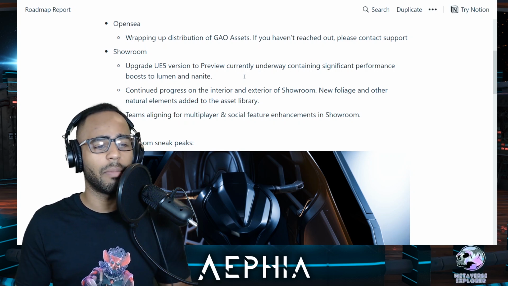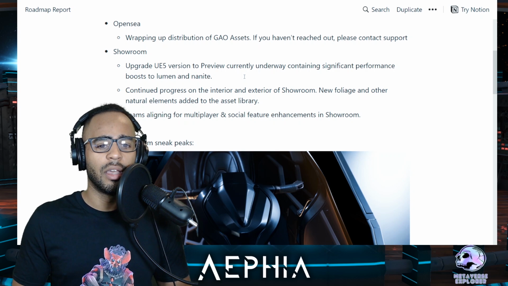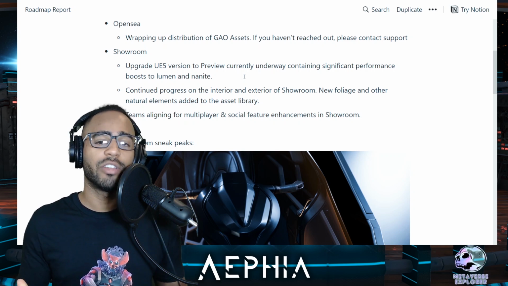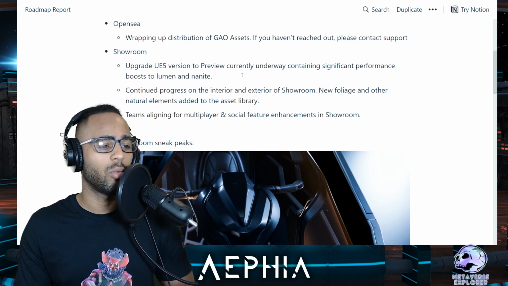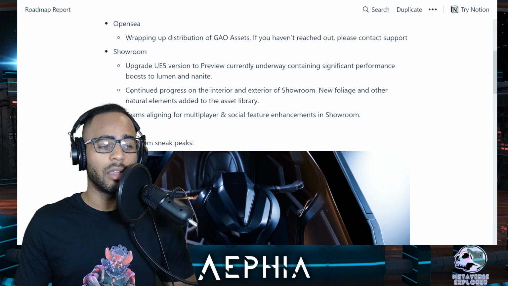So they've upgraded the UE5 version to preview currently underway. I don't know if there's a typo there. Underway containing significant performance boost to Lumen and Nanite. I'm interested to see that. I want to see what that looks like for us. And maybe that's what the showroom peeks are at the bottom. We'll have a look. Second thing, they continued progress on the interior and exterior of the showroom.